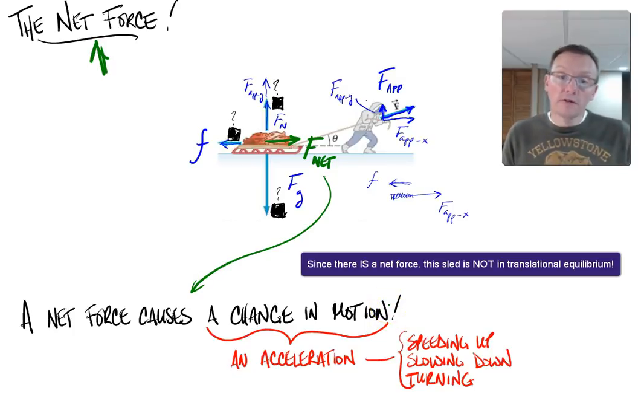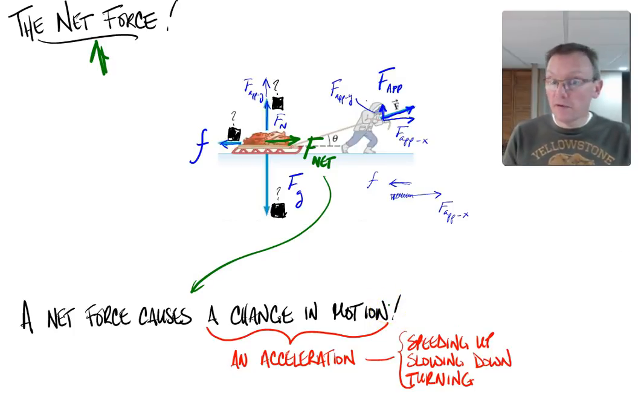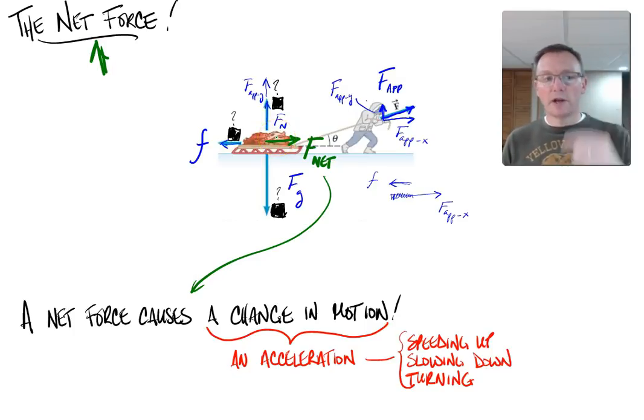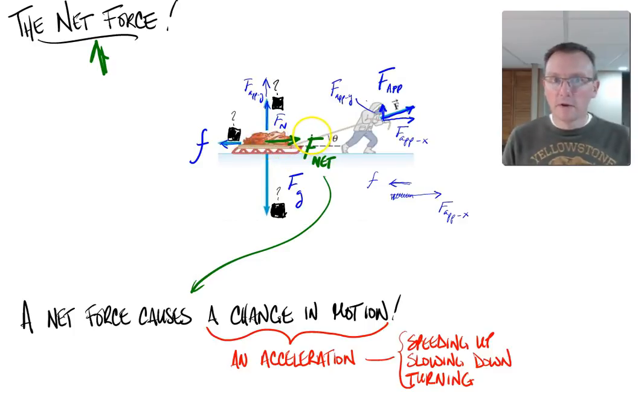What we would say, instead of saying a change in motion, to make it more specific and more physical, is it causes an acceleration. Accelerations can be speeding up, they can be slowing down, or they can be turning. What do you think this one's doing? Well, is it turning? It's hard to tell from this, but probably not. It looks like this is all in one coordinate plane, where there's verticals and horizontals, but there's no into the page and out of the page. Sometimes you'd have an into the page and an out of the page force, but not in this case. So it must be just going to the right.